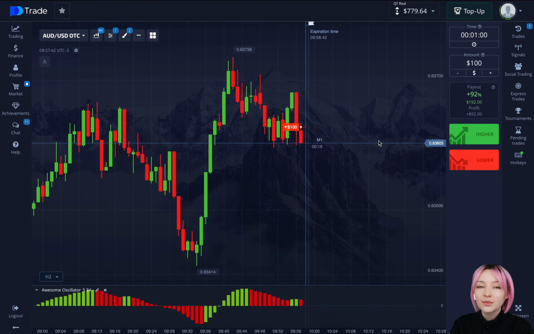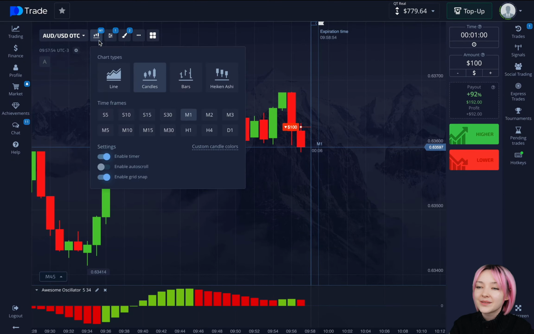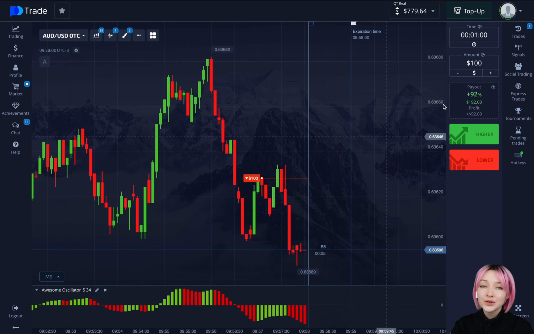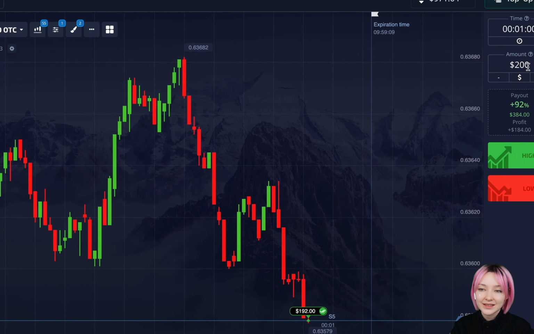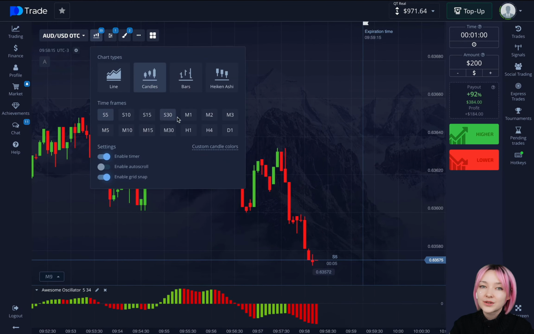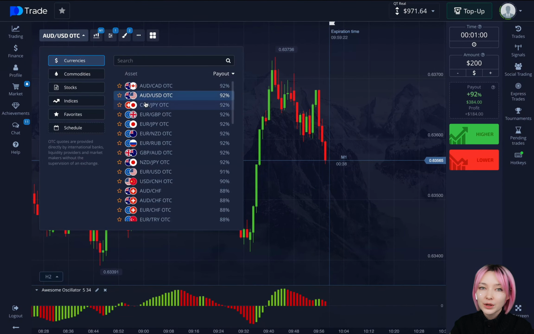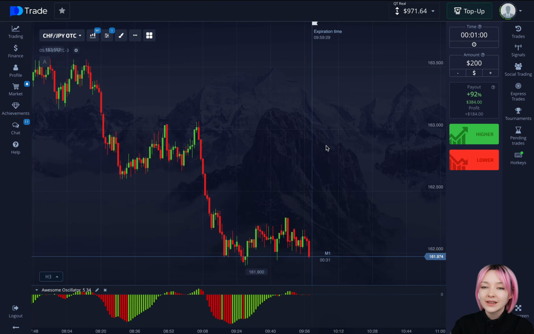Now let's get back to risk and money management. I divide my deposit into 7 parts because I have 2 great opportunities to cover a loss. So if the $100 deal had been closed at a loss, I would have bet $200. Sooner or later, the trend should start decreasing and we would cover the first loss with this $200 deal. The same thing is for the second loss. If we get a $200 loss, we open the third deal with a $400 bet amount. If we combine 400 plus 200 plus 100, we'll get $700.